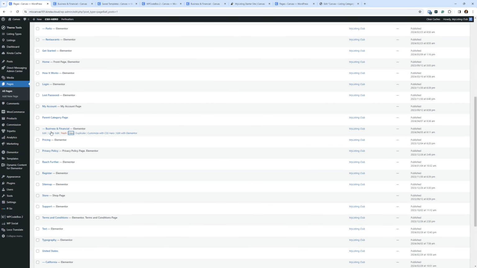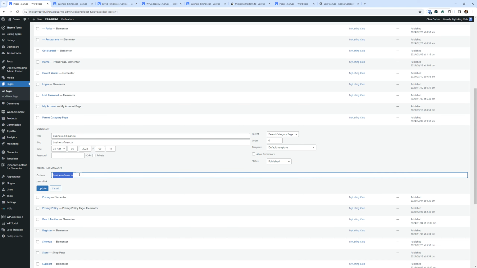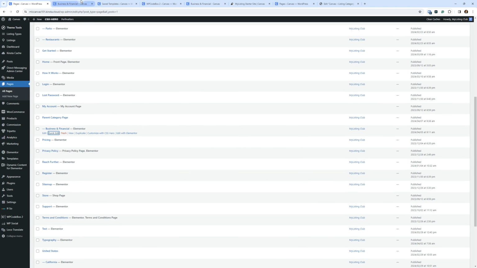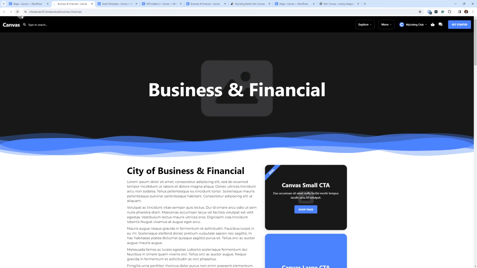Obviously, when you view that page on the front end, let me clear this out. You won't need to do this yourself because this will all just work, but I need to update that permalink structure. There we go. So this is what it's going to look like. Whatever you name that parent category page, you can call it whatever you want, you can call it categories if you want, that's going to be in that part of the permalink, the slug, and then business and financial. One of my points here is I want to show you that it works. However granular you want to get, this page is going to come up here. Okay.